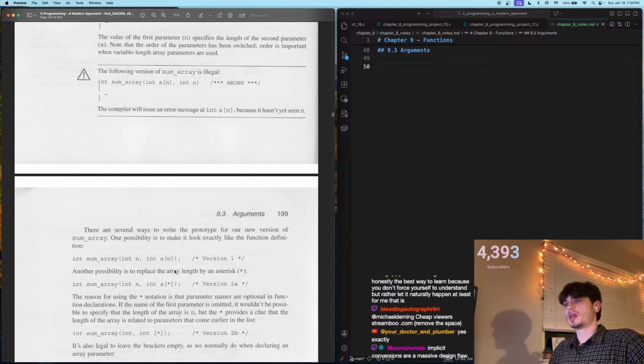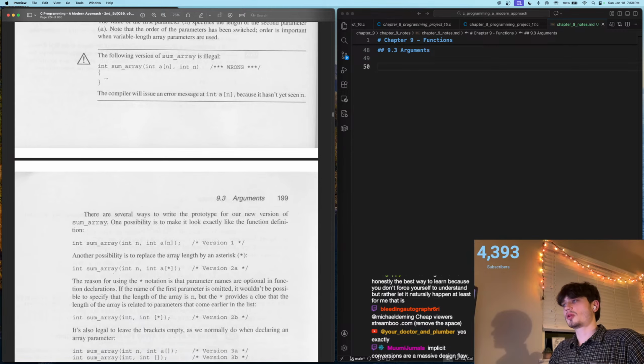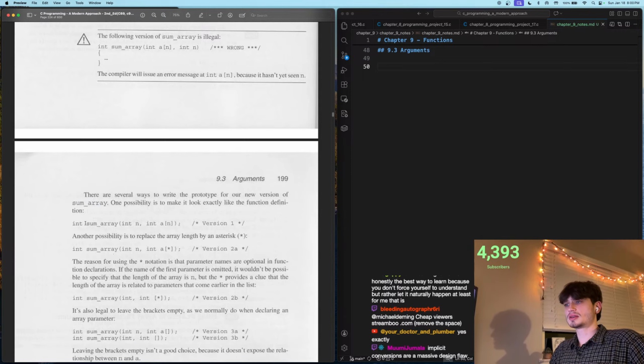There are several ways to write the prototype for our new version of sum_array. One possibility is to make it look exactly like the function definition. Int sum_array, int n, int a array of size n, which is version 1. Another possibility is to replace the array length by an asterisk.